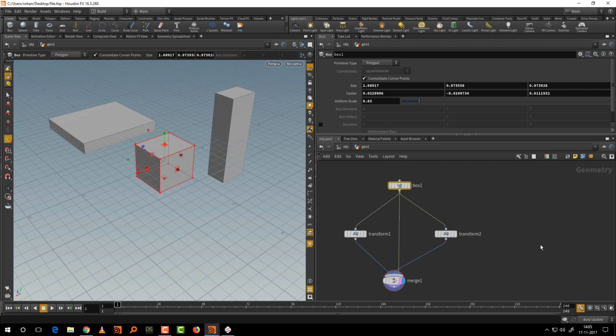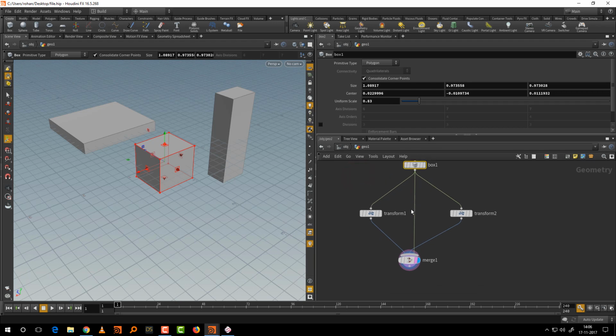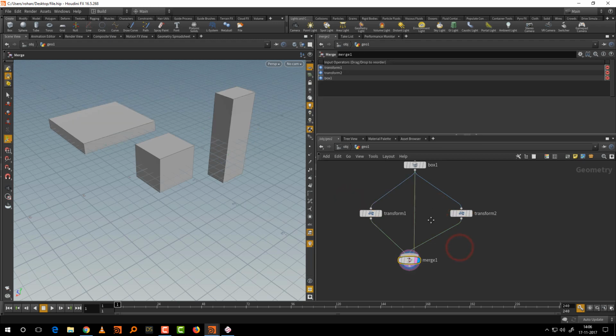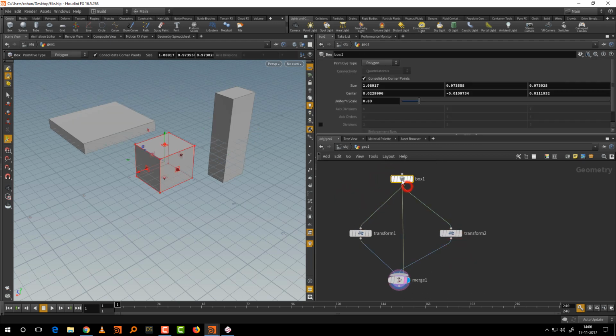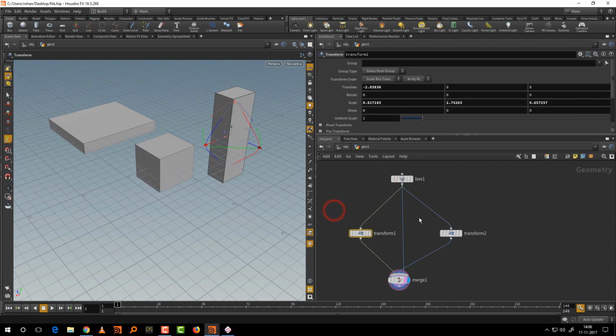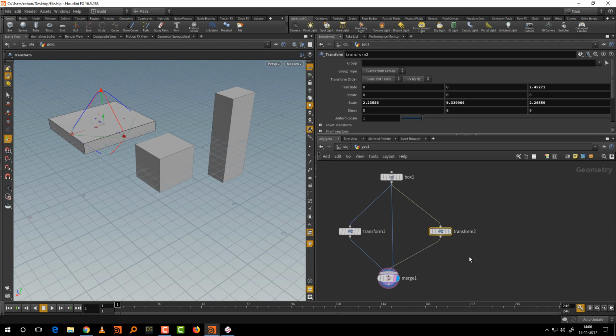I think Max has a nodal representation. I had used it a long time back. It wasn't very good back then, and I don't think most people even know that there is a nodal view within Max. But the point is, here, if you think of this as an instance, then you actually know exactly where it is coming from. You can very easily make out that this box is flowing into these two. So if I make changes here, these will get affected. It's very easy to figure out those things.